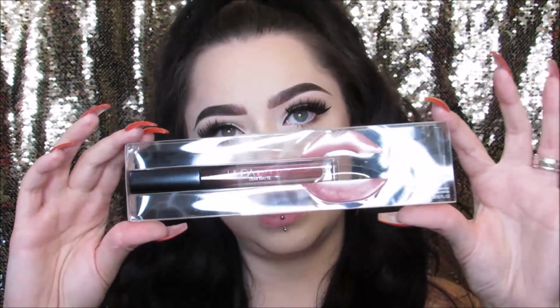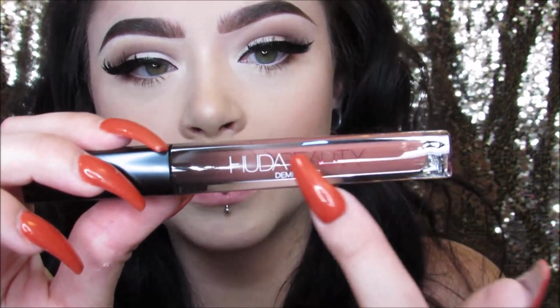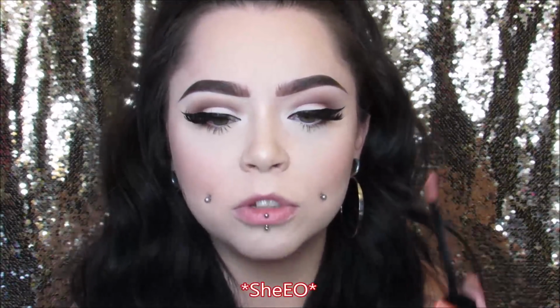I'm going to start from lightest to darkest color. Only makes sense, right? I'm actually going to start with the one that comes in the package in the PR, and this one is called SheEO. Even the packaging on these is kind of see-through. It's really cute. They have a nice scent to them. That's one of my favorite things about her liquid lipsticks, is that they smell so stinking good. They smell like vanilla cake, and it makes you want to eat them. So I'm going to start with SheEO.